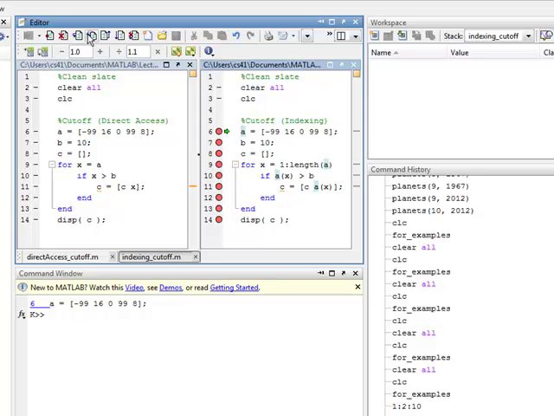Okay, so now we step through, anticipating A gets assigned the value of the vector, B gets assigned 10, C gets assigned empty. x now equals 1, which we anticipated because we're going from 1 to length of A, which in this case is 5. So x is going to traverse the vector 1, 2, 3, 4, 5. So A indexed at x, the first value, is negative 99. It does the test here that is not greater than B, so nothing happens.